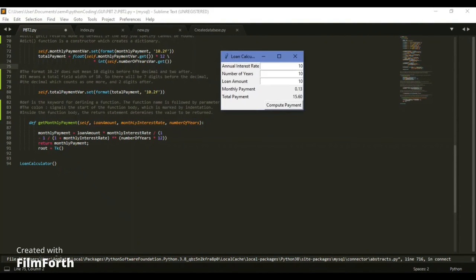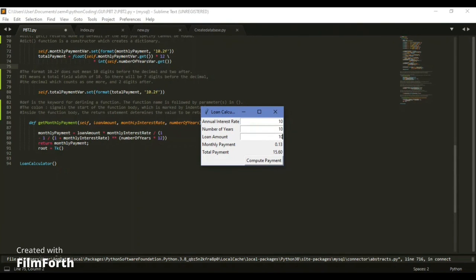The monthly interest rate is 10, so 10 times 10, and then it will be 100, divided by 1 minus 1 divided by 1 plus the monthly interest, that means the annual interest rate again, so 10, and then times the number of years times 12, and you will get the monthly payment 0.30 cent.